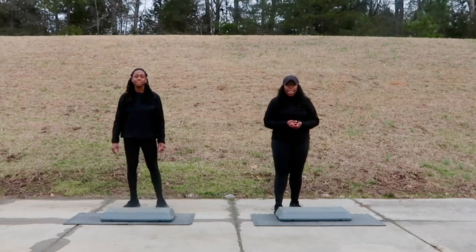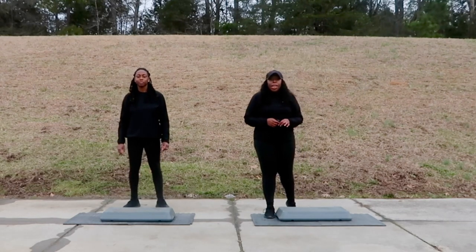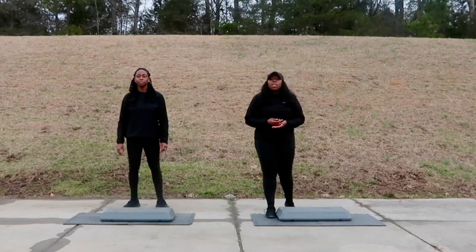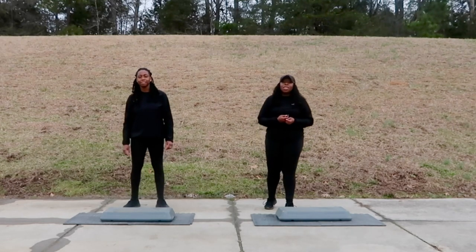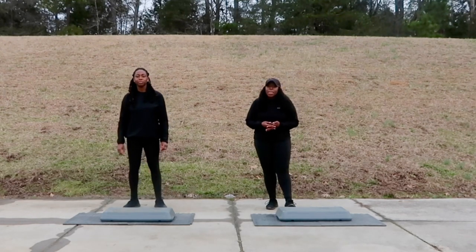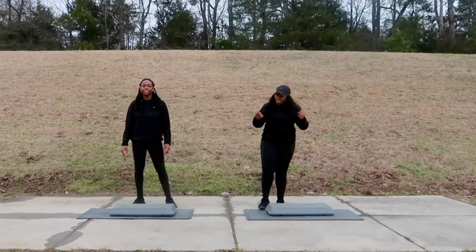That move is just easier to do at full speed, so that will be the only one. We're going to go a little bit faster in this video than you may be used to, because we're getting close to intermediate high and advanced. Once we hit those two levels, there will be no training wheels, so we want to make sure you guys are going at a fast, more challenging pace.